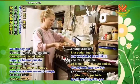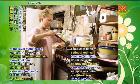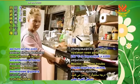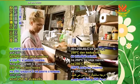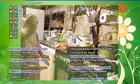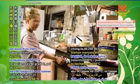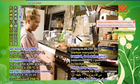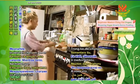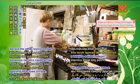Okay, the first layer we already put liquid on top to soak it at the level of the bread, yeah, and leave it there. And meanwhile, we turn on the oven to 250, both upper level and lower level, so that the baking tray will go right in the middle of the oven. In the beginning, we leave it at 250, and we leave the oven on for 10 minutes to heat it up. Meanwhile, we put the other layer on top.